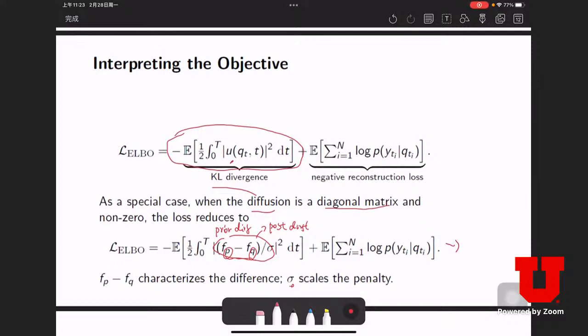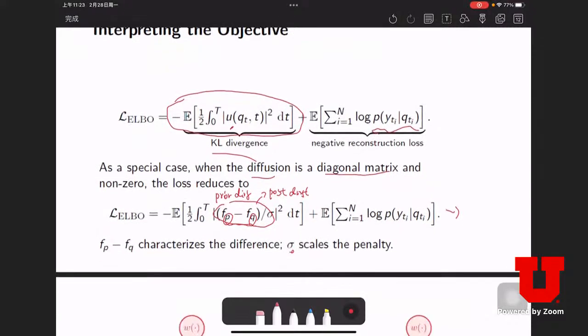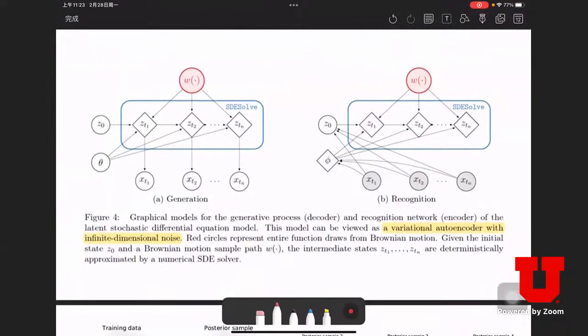And I think we have finished the main work of this paper: how you construct the backward SDE and construct the stochastic adjoint, and then with these settings we can further construct a latent SDE with this likelihood, by introducing this likelihood. And the last slide is about another view of the whole work. He says with the latent SDE settings, the whole model can be treated as a VAE, but with infinite dimension noise. So what are they talking about?